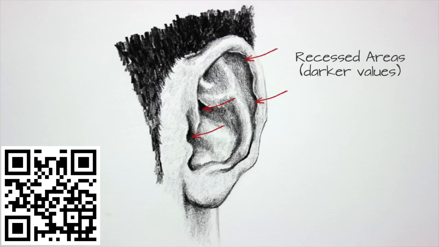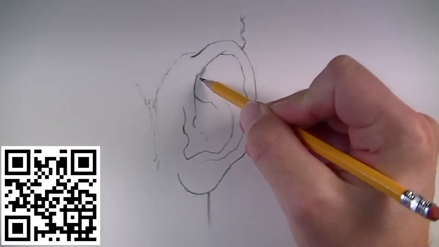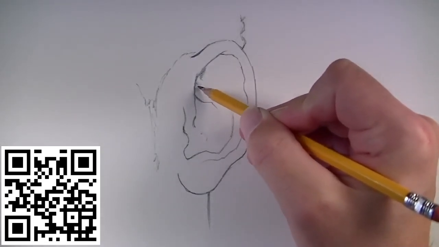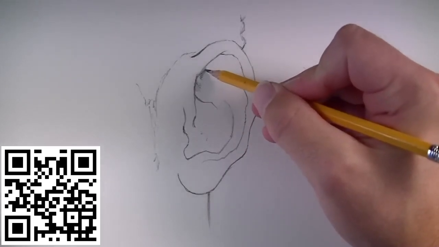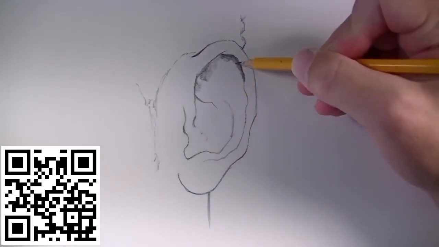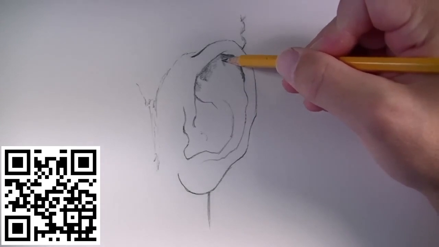So we'll put more pressure on the pencil and add more pigment in these areas to create the necessary darker values. We'll start adding the value or the shading using an HB pencil or a regular number 2 pencil. We're going to start with a lighter pencil because we want to be careful that we don't make the values too dark too soon in the process. We'll begin in areas of obvious darker values.